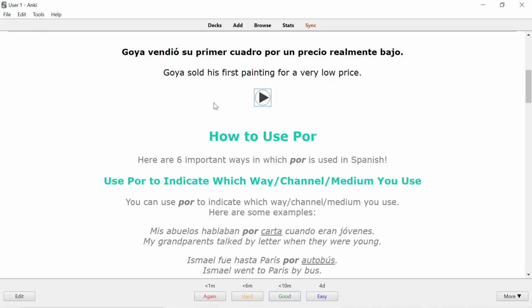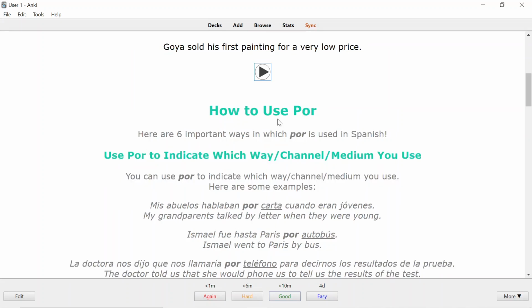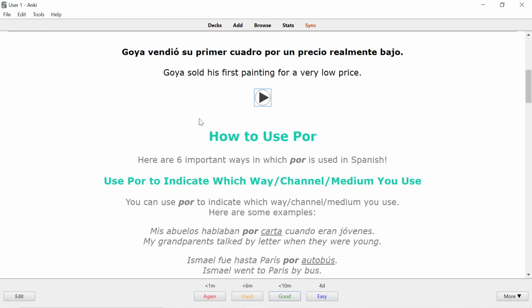Now this is because the Spanish that is spoken in Spain is not spoken in Latin America. The way that things are pronounced are different. It's very important that this pronunciation has been added, because pronunciation is one of the most important things when you learn a new language. And with this deck, you have the right tools to improve your pronunciation. And again, as I mentioned before, you have all the ways in which you use either por or when you use para. So all the right information is mentioned.